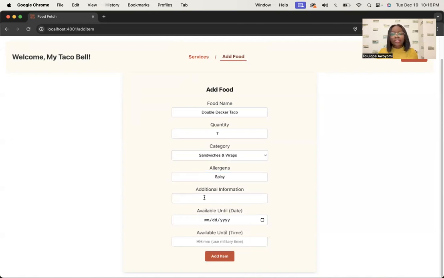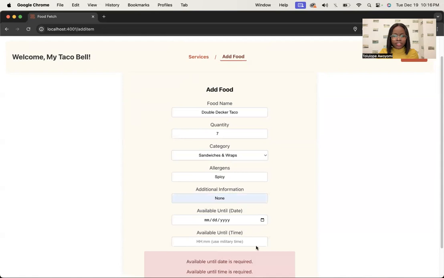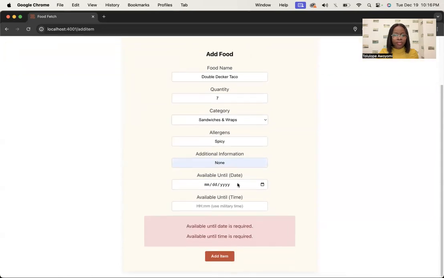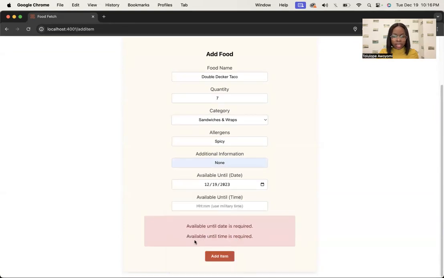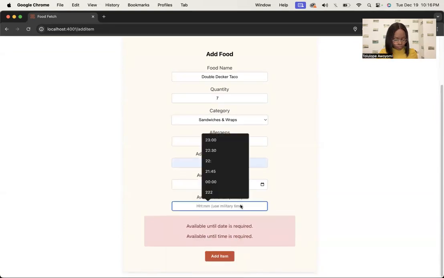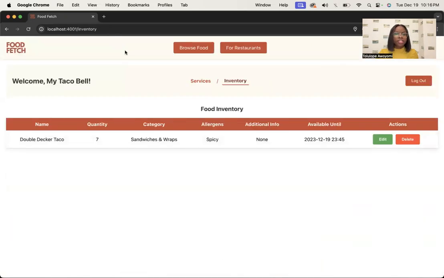Additional information, I could put none or nothing. And then of course if I click this, it says available date time. Available until, let's say today, and let's say 23:45. Good. Just to be sure, I refresh it, and it's still there. So this is a food item.